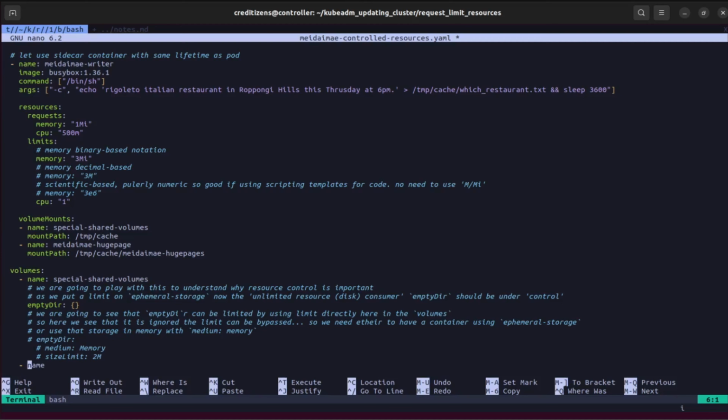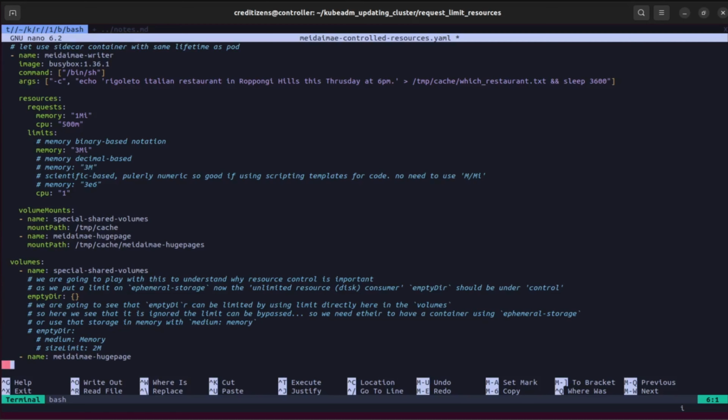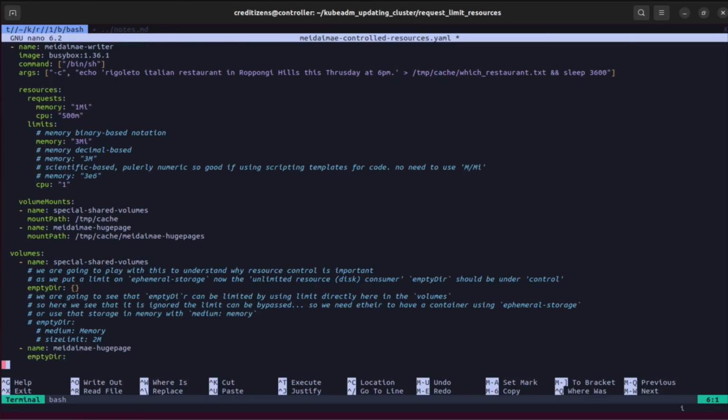Okay, and here you will just come and add a new volume. This volume is linked to my huge page. And after here, we play still with the same emptyDir, and you indent it and you use medium.